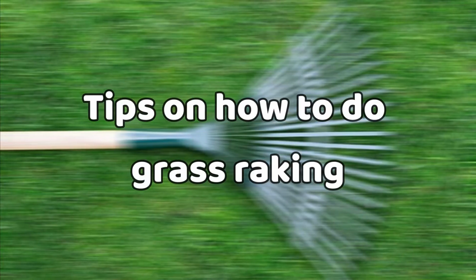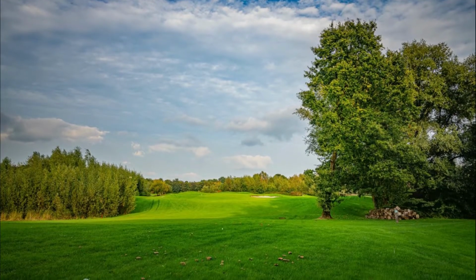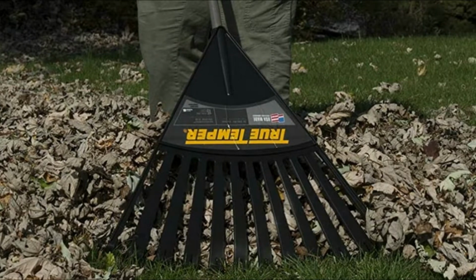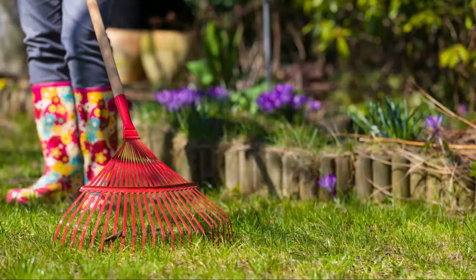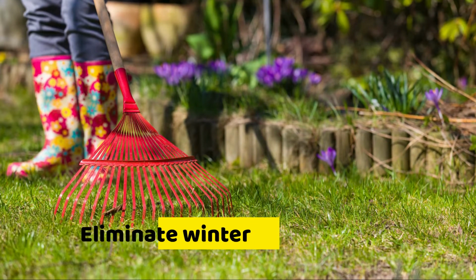Tips on how to grass rake. If you're planning to rake your lawn, you should do this immediately after winter. Raking is very important, especially if you stay in an area that experiences heavy snowfall. Some homeowners also prefer to rake their lawn in the spring to eliminate winter debris.